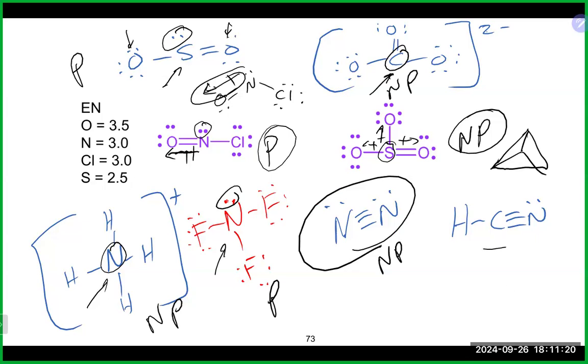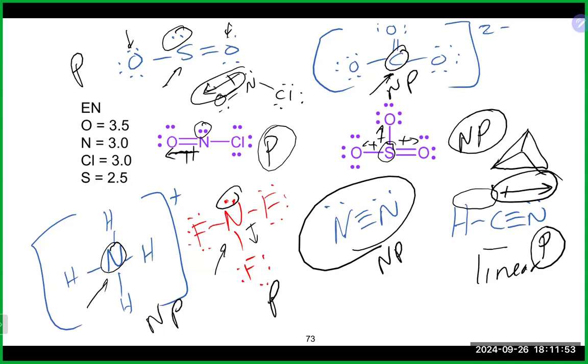How about over here? This is actually polar. This one you do have to look because the geometry here is actually regular old linear, right? And here we have a non-polar bond between carbon and hydrogen, and we do have a polar bond going this way. So basically everybody's pulling to the right, like just one guy pulling on the rope on the right, nobody pulling back the other way. It's going to move. So this would be polar with a dipole moment heading in that direction.